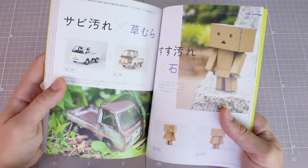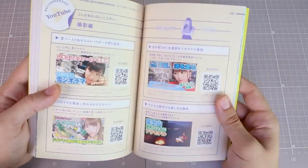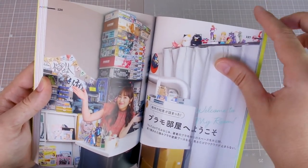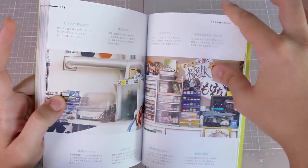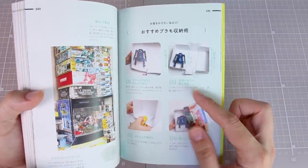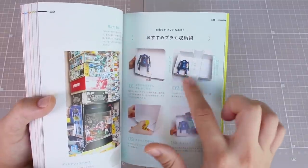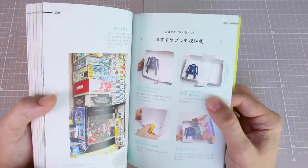Of course, you can also take pictures outside — taking your weathered truck out into some foliage, for example. Then that's the end of the main content. There's a little room tour at the end: she's got her paint booth or drying booth there, and I also notice that she cuts boxes down to store her kits — basically the same thing I've made a video on myself, where you cut the box down and use a stapler to resize it so it doesn't take up as much space.